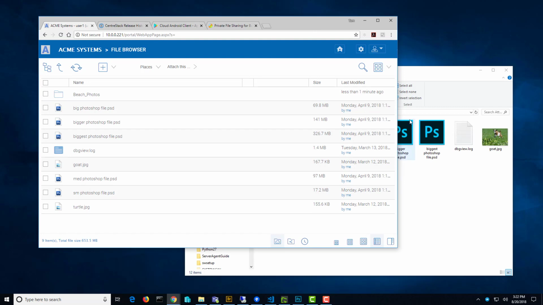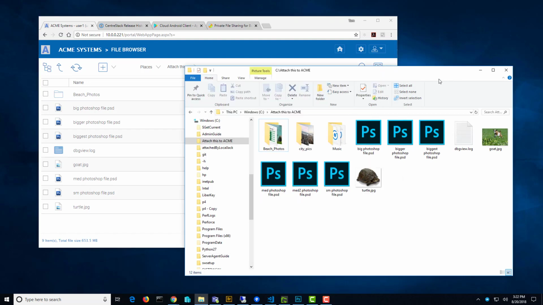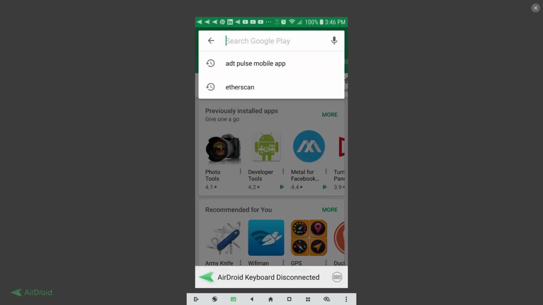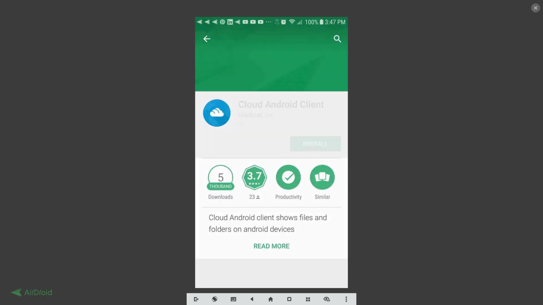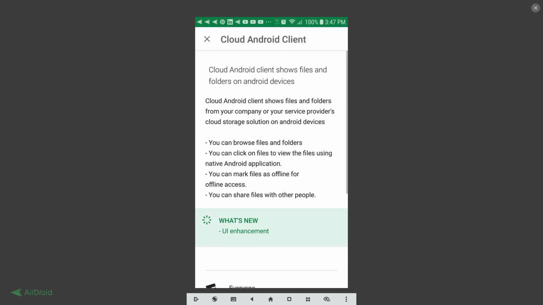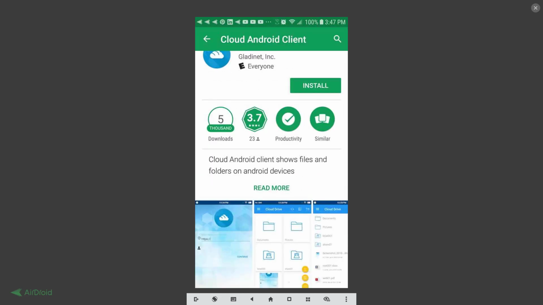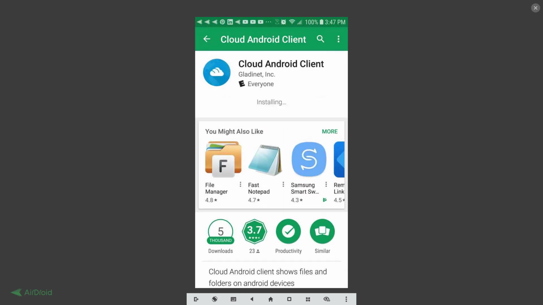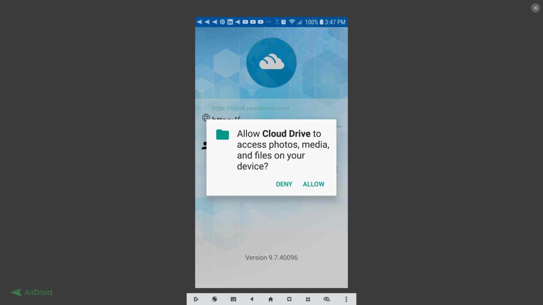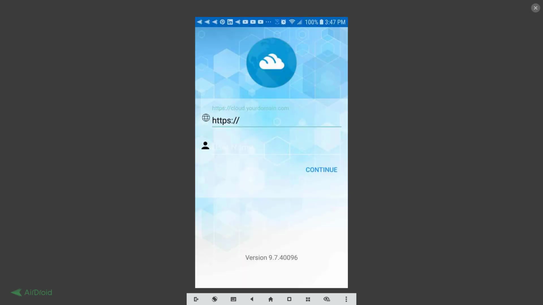Now let's jump into the Android device and access it from there. Okay, so here I am at the Play Store, and I'm going to go ahead and search for GladioNet Cloud. Do the installation on my Android device. Okay, we'll open it. We need to give it permission to access our folders.